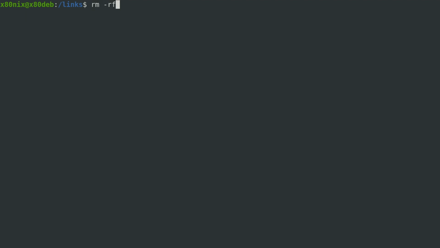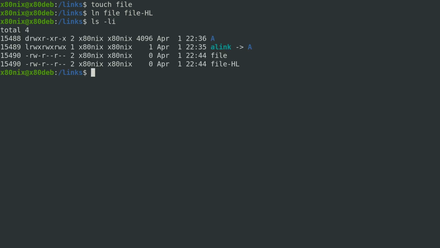So one last thing we have with links are hard links. Hard links are different names that point at the same data. So let's just take a look here real quick. So if we make a hard link, we do a long listing and list out inodes. You can see that we have the same number here, which means these are the same inode. An inode is a reference to where the data is at in the file system. We'll just kind of leave it at that, keep it really simple. There's more to it than that.